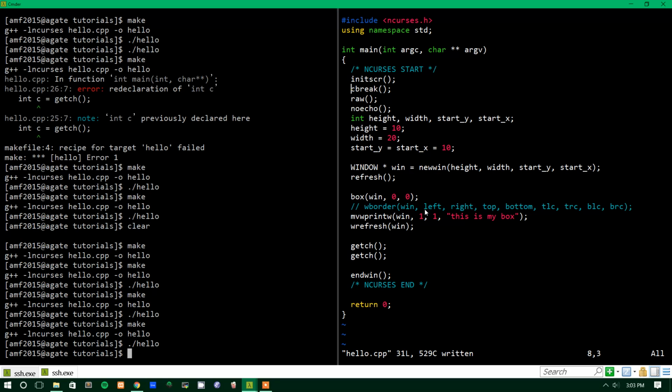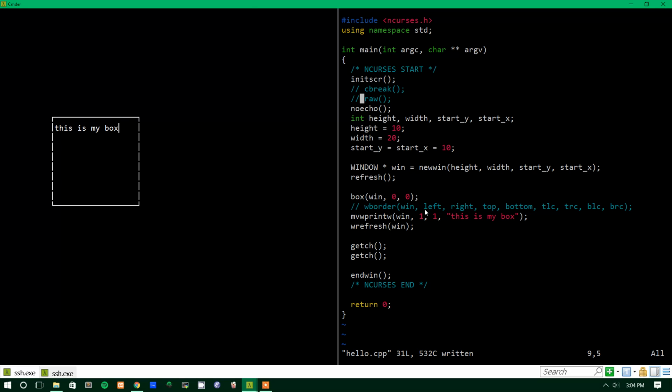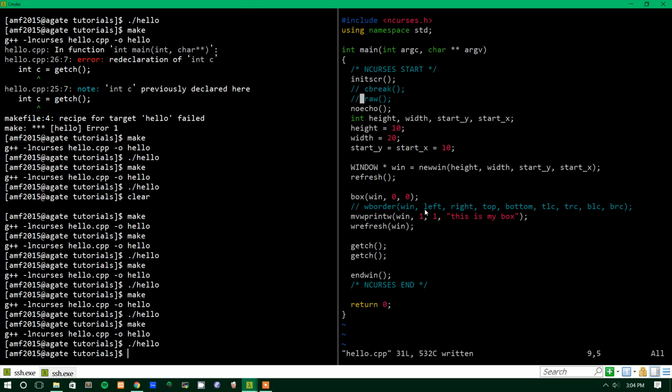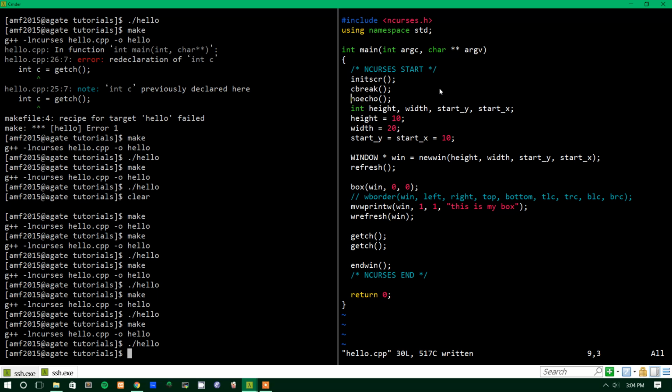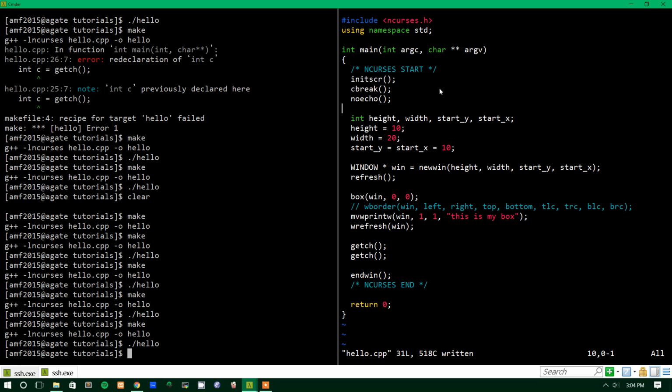So that's actually a really useful function, noecho. The raw and cbreak thing, I don't think it's that important, honestly. I want to try one right now. I don't know if by default it does one or the other, so let's comment both out and see what happens. So if we run the program and we try Control-C, alright, so by default it does cbreak. So Control-C will happen naturally, but it's good to define this at the beginning regardless, so that people know what to expect out of your program. But for the purposes of this tutorial, I'm just going to leave cbreak on, because I think it's useful.